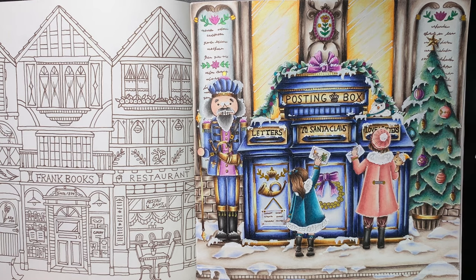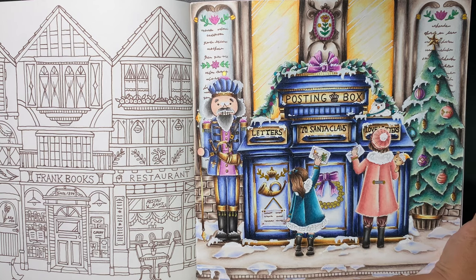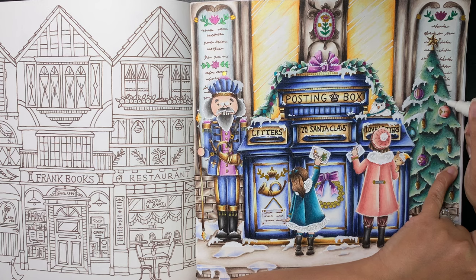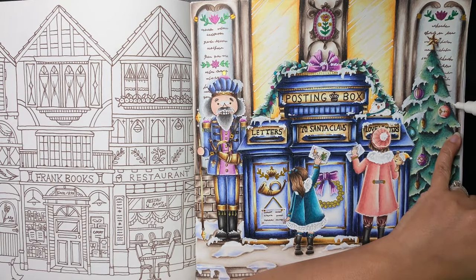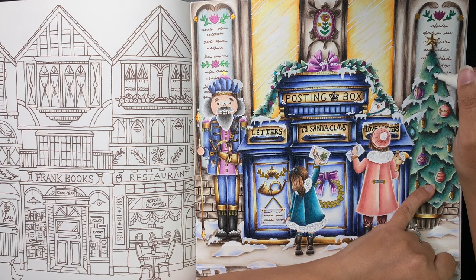Okay, so basically, again, you get the idea. For me, I'm going to do it on all of these little bits that are overhanging because I want that snow effect. I want it to look like it has snowed a lot and the snow has settled. And so, of course, some would be on the tree. And it breaks up all that green that we have on this massive Christmas tree. And that's what I'm basically going to do. So on all these ledges, I mean, not ledges, the overlap. So here as well.